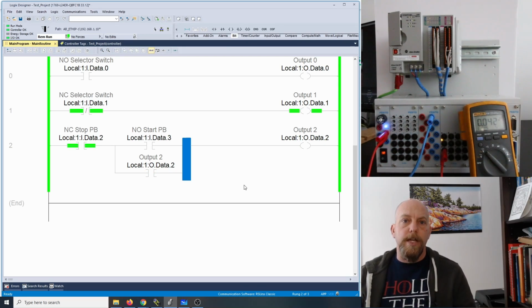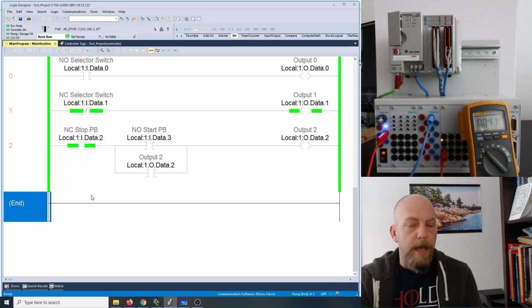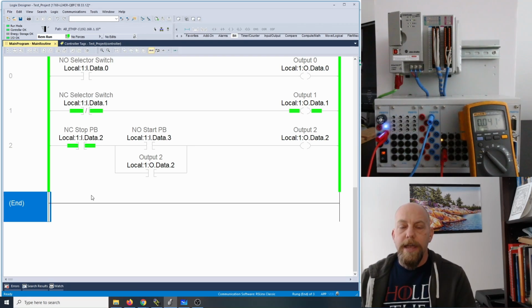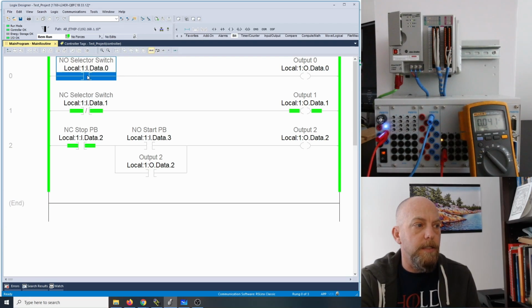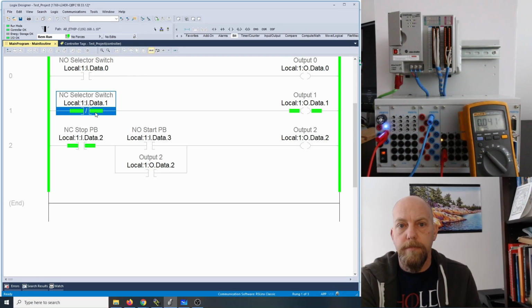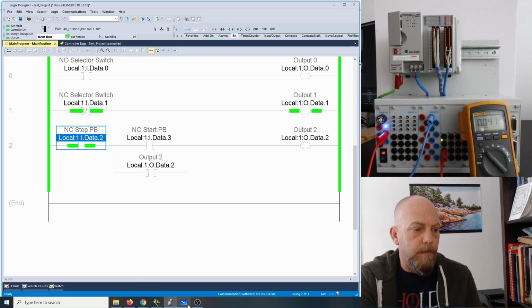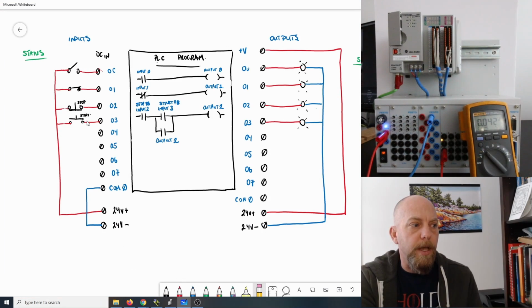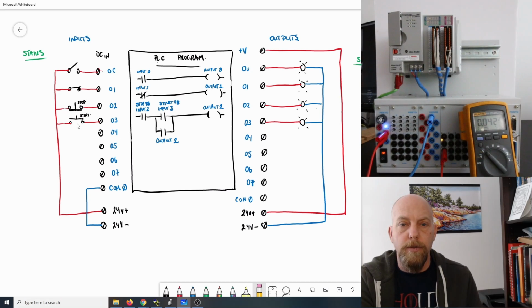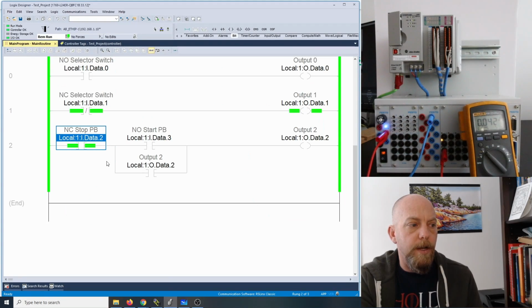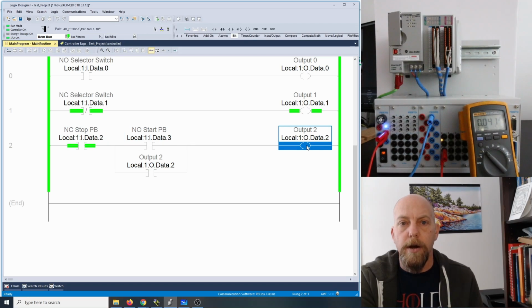Okay, so hopefully that clears up the difference between an XIC and an XIO and different ways that you would use both an XIC and an XIO in your program. One looking for the presence of a 1, the other looking for the presence of a 0, and why on certain switches like a stop and a start, the stop being a physical normally closed and the start being a physical normally open, that we would make use of the exact same type of instruction there within our PLC program in order to get the logic that we're looking for in order to turn on our output there.